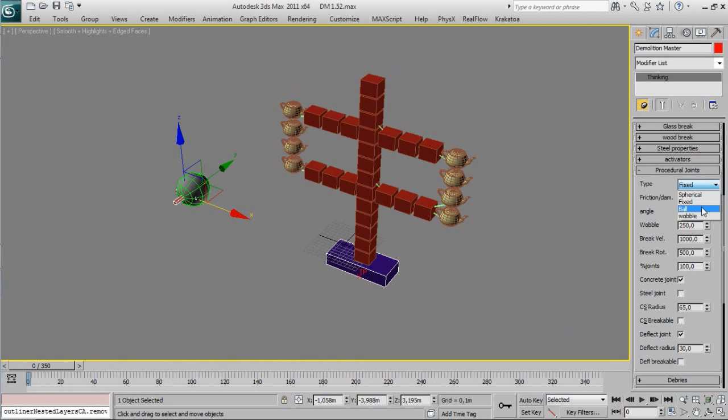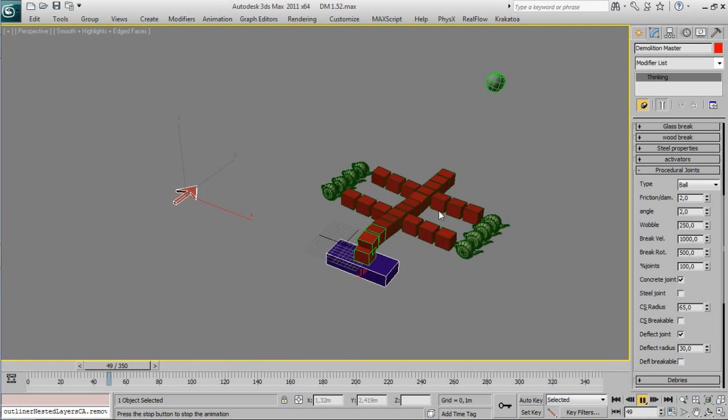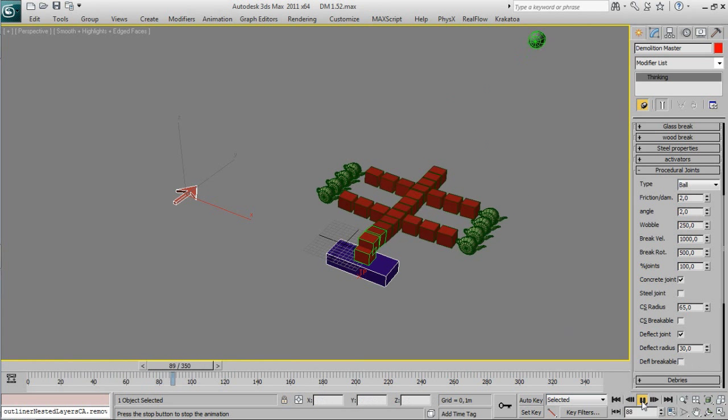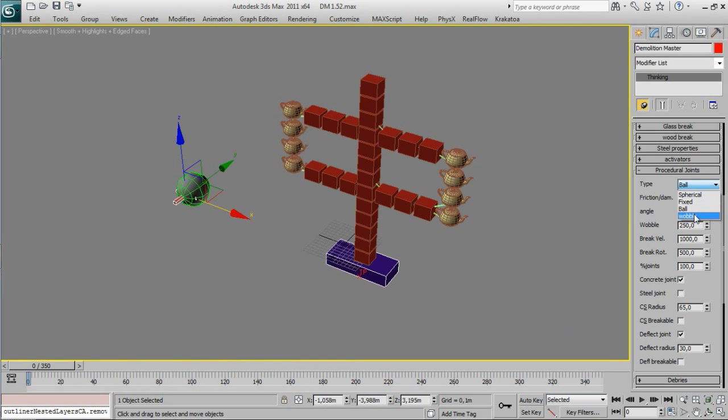Also, there is other objects. Try, for example, with ball. We can try with a low angle first. This will, every piece can rotate a little more, but will not stay vertically. You will see, will fall like a cloth. It has like some cloth behavior. It's quite cool. You can play with it.